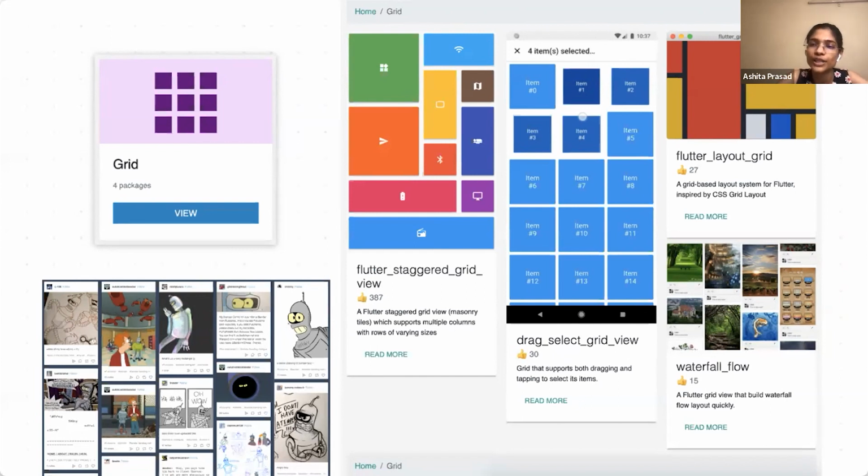And secondly, if you see, the number of likes are quite low. Now, why is this an issue? Because a lot of developers might not have the same requirement as you. So that will result in low likes, and PubDev will not be showing it. But once you come to Flutter Gems and you glance at all the packages, in 10 to 15 seconds you will know that this is what you are looking for. And it will reduce your development time significantly.